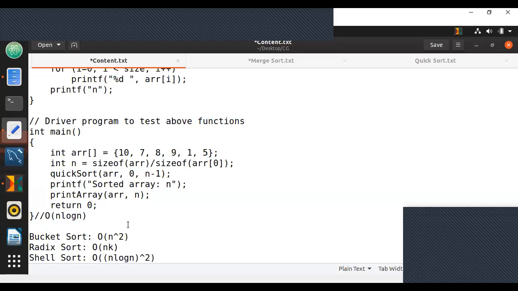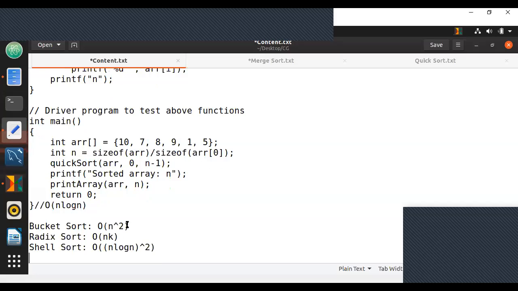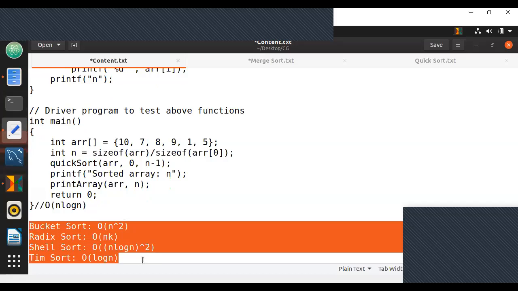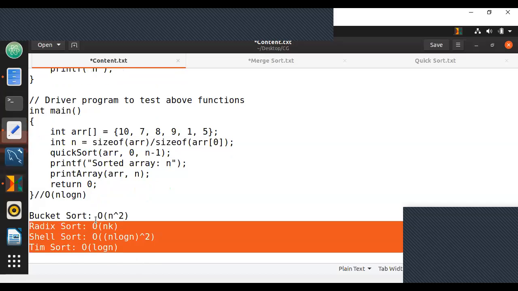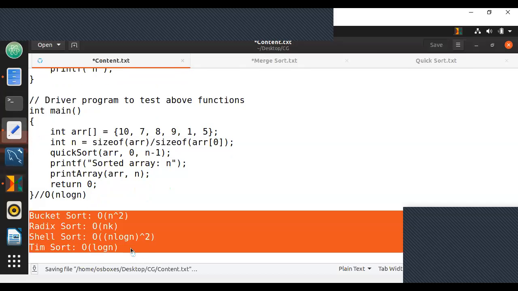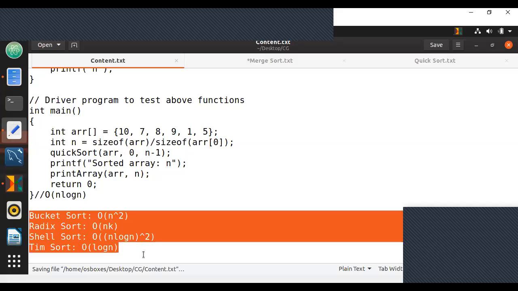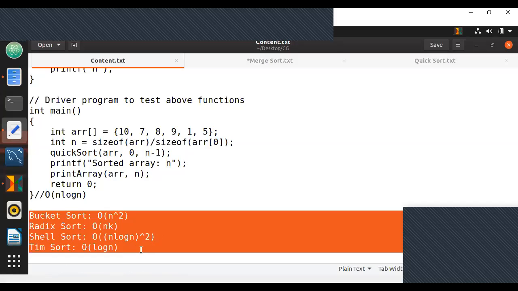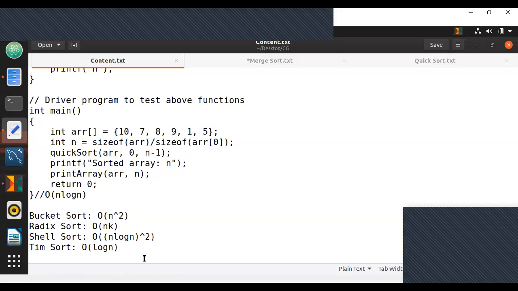There are a few more algorithms which also do the job within n log n sorting. One of them is also Tim sort. I don't think you guys would have ever heard of this, but Tim sort also does the same job in big O of n log n. You won't expect these according to me, because let's face it, they're going for all branches. They're not going for only computer science. Even if it's only computer science, I doubt you would expect all these. But just if you want, knowing this is not a harm. So these are some that you can expect as well.